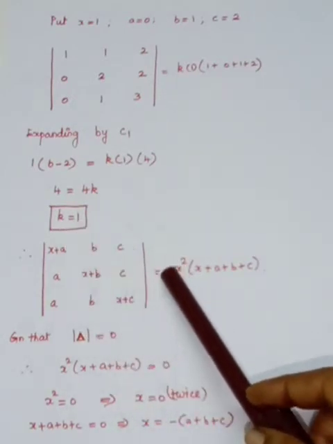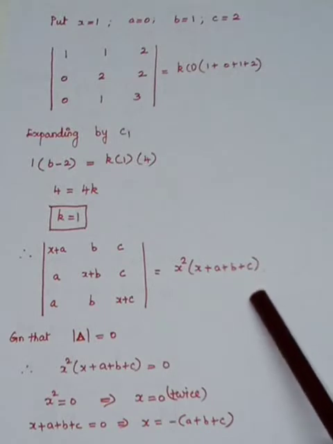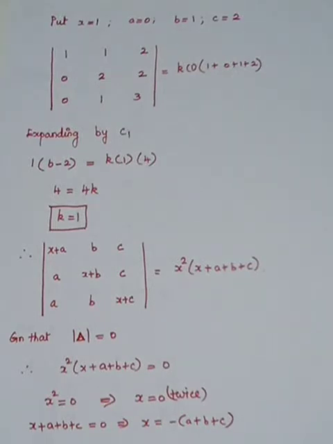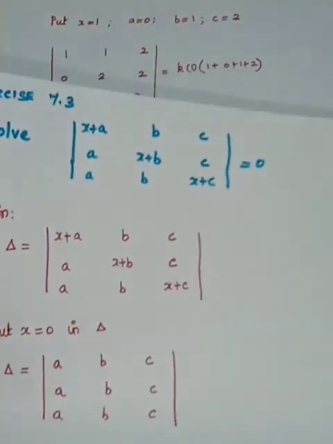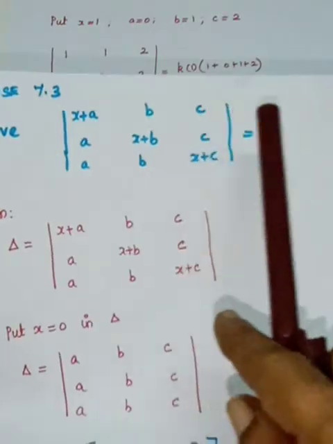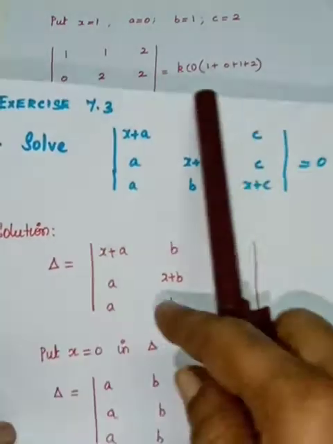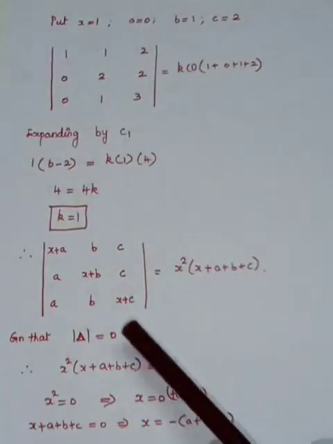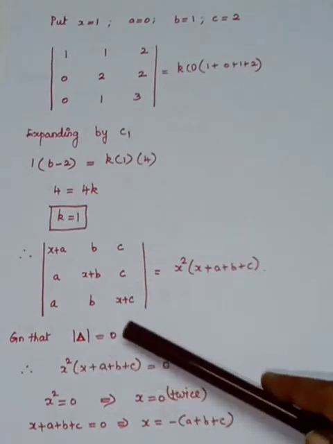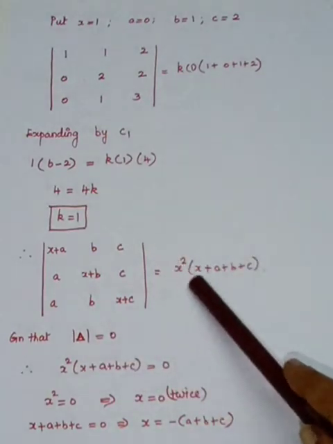So when you substitute here, so you will get this value of the determinant. We have arrived. But what is in the question? The value of the determinant, what they have given. So it is given this value of the determinant is equal to 0. You have to find the value of x. So given that determinant value is equal to 0, so this is the value.